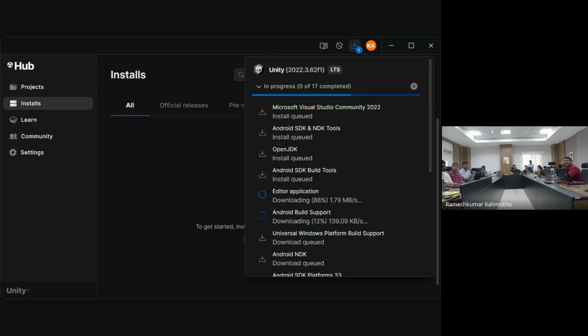Now let me explain the interface. So basically, this is the new project which I have created. This is what we are calling the Unity editor window. The whole window can be considered as a Unity parent window or a main window. Inside that, you can find hierarchy.